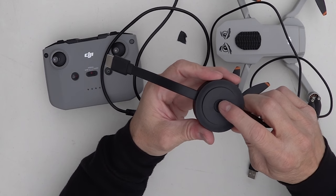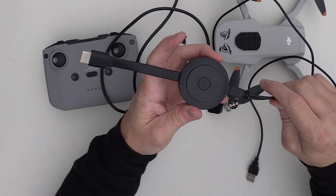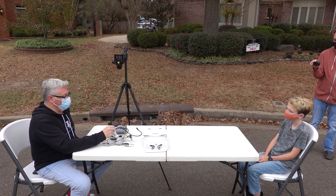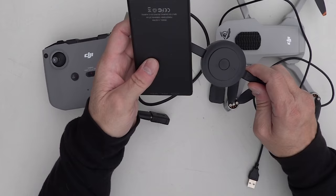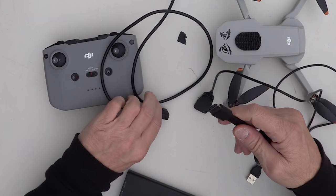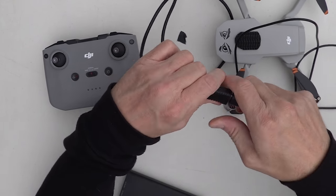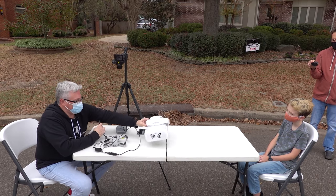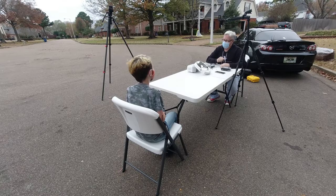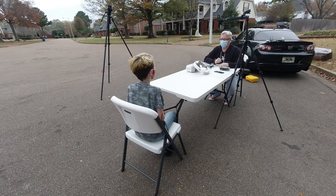This is a Wi-Fi dongle — it's essentially like a Chromecast — and you will need a power module to power this, to create the Wi-Fi signal and then hook this into the goggles. So here it is, step by step. And then you are going to be Goggle Man. Tell me if it's working, okay?